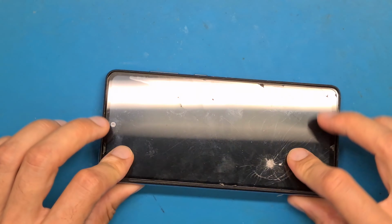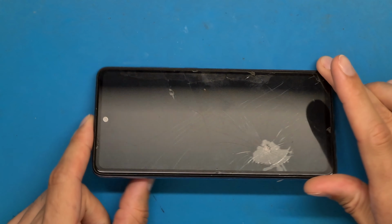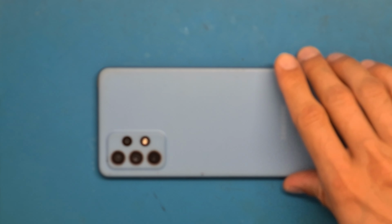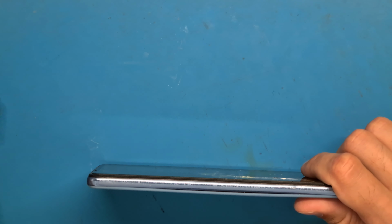Samsung A72 screen replacement and disassembly. We are going to heat up the back cover using a hairdryer for about 2 or 3 minutes.